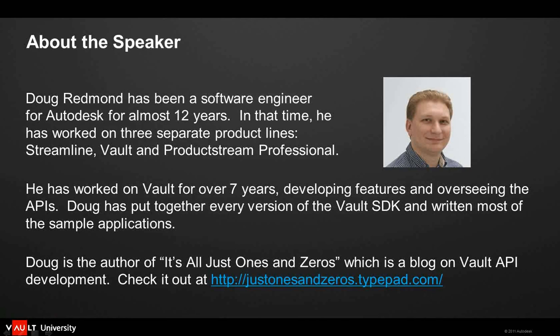So my name's Doug Redmond. I'm a programmer on the Vault team, and I fill the role of API expert for the Vault developers. So that's a bit about me. I also have a blog which is focused only on Vault API stuff. I'm going to be referencing the blog frequently because that's a great spot for me to post things and get feedback and try things out.